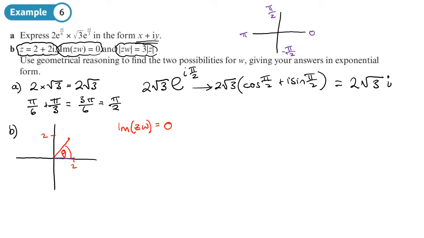So what does that mean? That means that z times w is either here or here. This satisfies this piece of information that the imaginary part is zero. So that's where the product ends up. Now let's think about the argument of z. I'm going to work out the argument of z. The argument of z is going to be the tan inverse of 2/2. Isosceles triangle - that basically means that's 45 degrees, which is π/4.